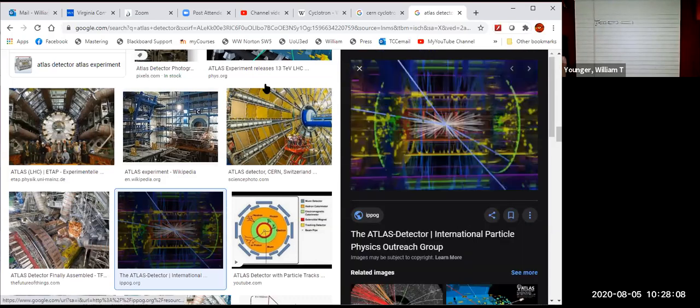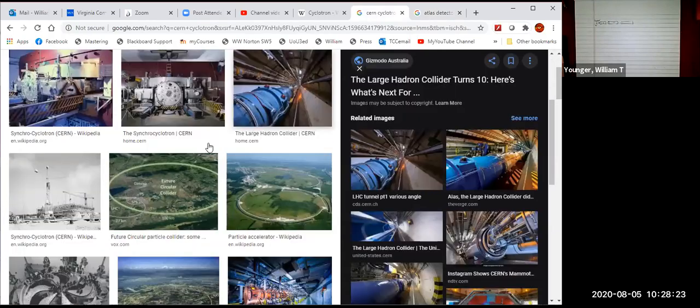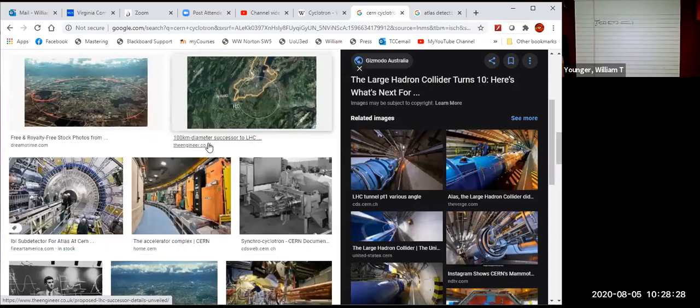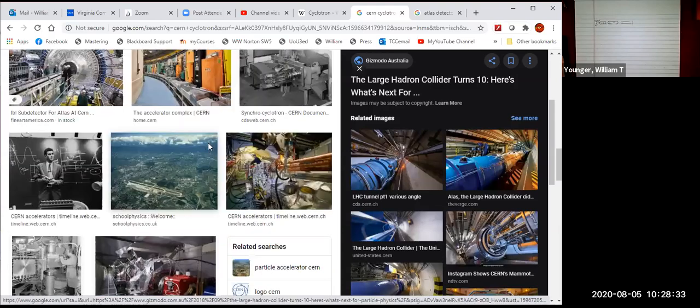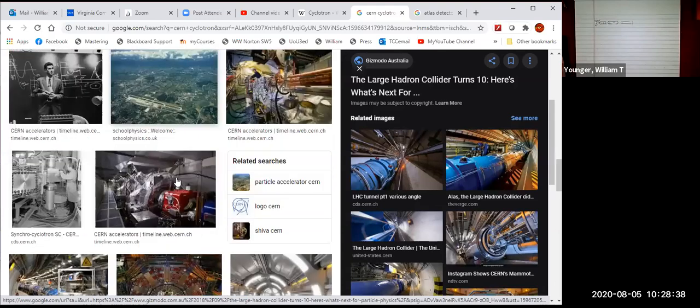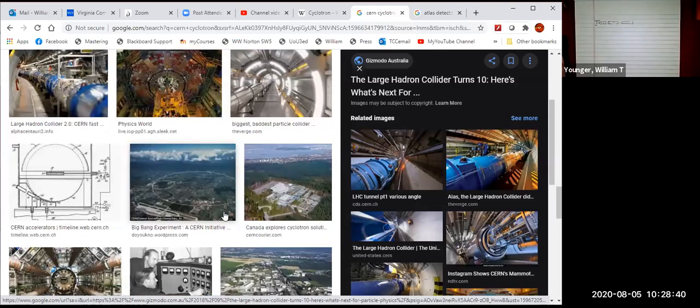So that's some of the cool stuff that these accelerators do. Your book has some cool pictures of the Atlas detector as well as the Large Hadron Collider, which is in CERN, by the way, Switzerland. These things are literally miles across. I think the Large Hadron Collider is like 26 kilometers, which would be on the order of 20 miles across. So it's kind of a big deal. And some of them have small accelerators that speed the particles up just to get them fast enough to go into the main accelerator. So it's kind of cool stuff.